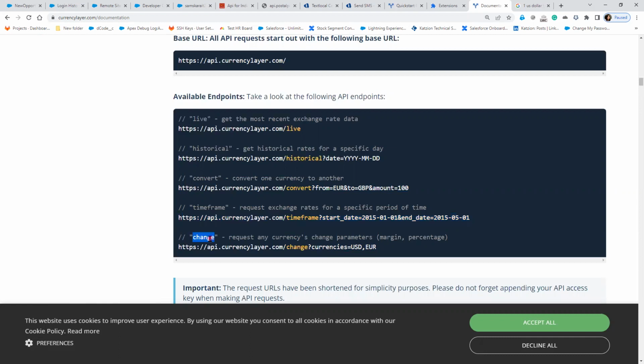Similarly, if you want to change from USD to INR or a Dubai currency or anything, you can use change. Now here it says convert. Convert is converting from one currency to another currency. But this will not give me the live rate. I need a live currency exchange, which I needed, right?